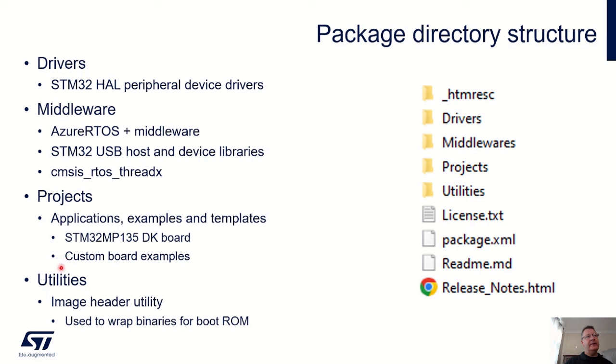And then finally, we have a utilities directory, and in there we've got something called the image header utility, and this is used to generate wrapped binaries so that the ROM code will recognize your own application and boot it at startup.